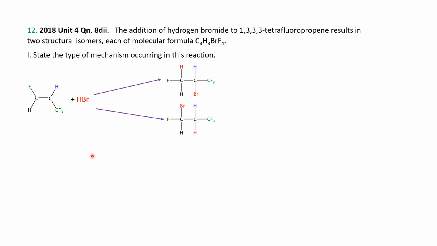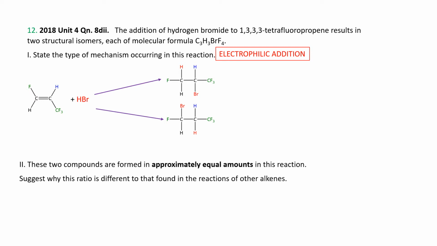Okay, so now mechanistically, first of all, of course, that's an electrophilic addition. Mechanistically, which is what we're interested in here, it goes through a carbocation. So this one here is where the hydrogen goes on to the less substituted carbon, leaving the more substituted carbon 2 with the carbocation on, and the bromide would attack there. Or alternatively, this is where the hydrogen of the HBr goes on to carbon 2, so that means that carbon 1 would be the positive.